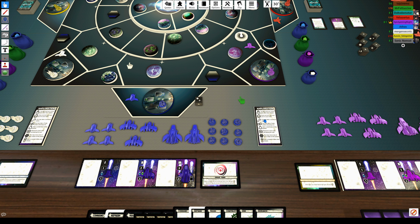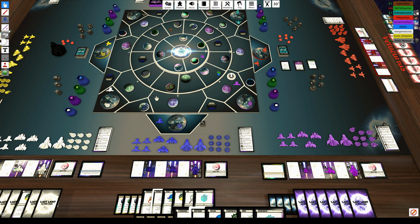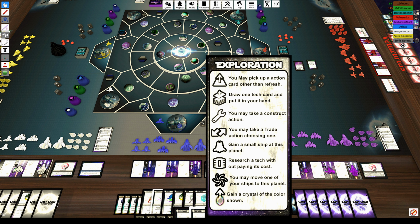So this is an interesting space area control game because the areas you control are going to float in front of your opponent. You're also not always attacking your neighbor because new people are always floating in your way as the game goes along. And it's really hard to turtle because places you control are going to float in front of somebody else. And I'll demonstrate how that works now.